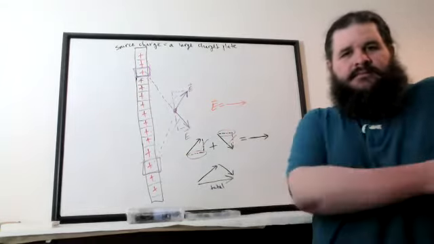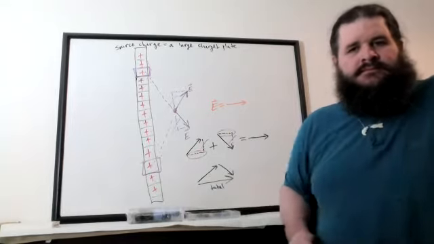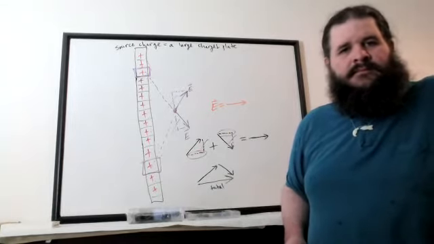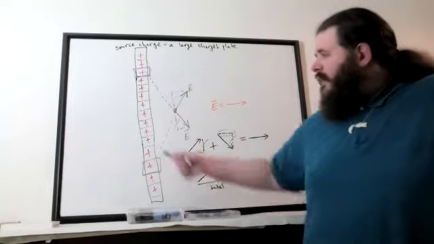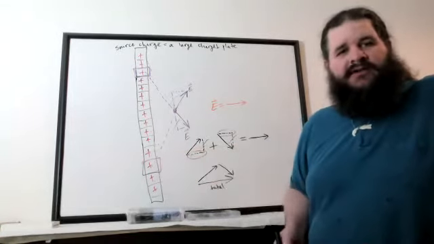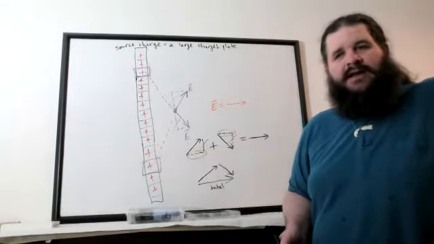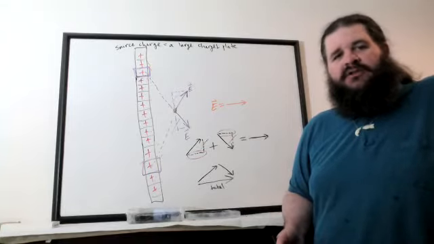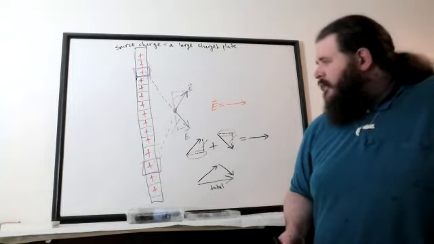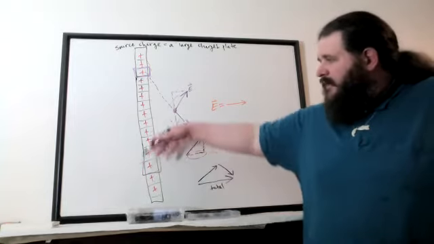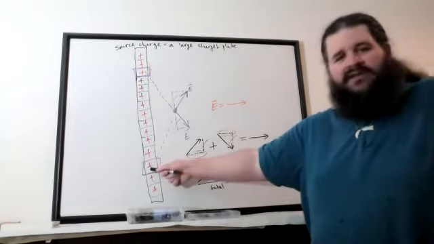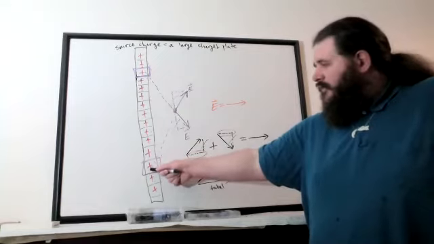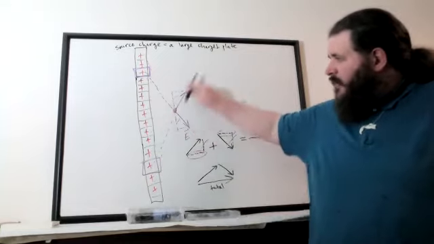So how do we know that the electric field is going to be pointing away? Anytime you've got a positive source charge, electric field is always going to be pointing directly away from a positive source charge, at least the contribution from that piece of charge. So this little bit of positive charge, if we ignore everything else and look at just this as the entire source, that source charge creates electric field pointing straight away from itself.